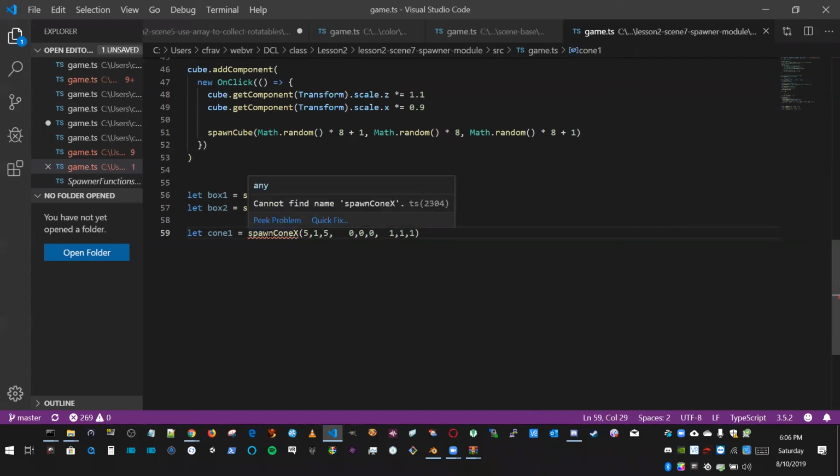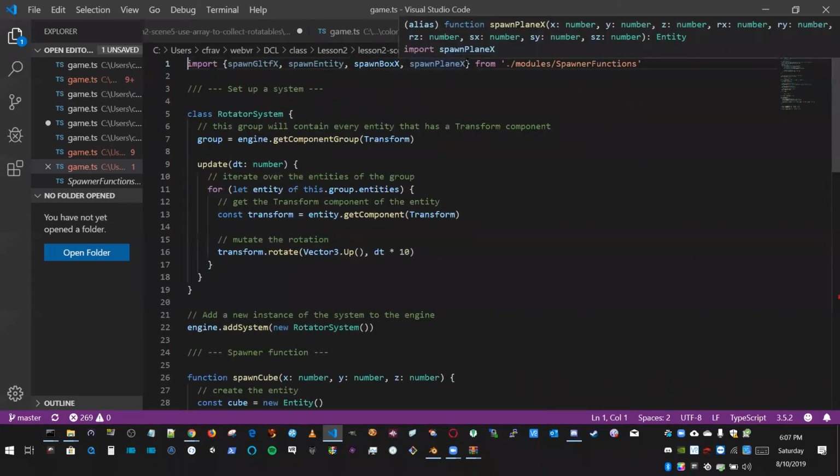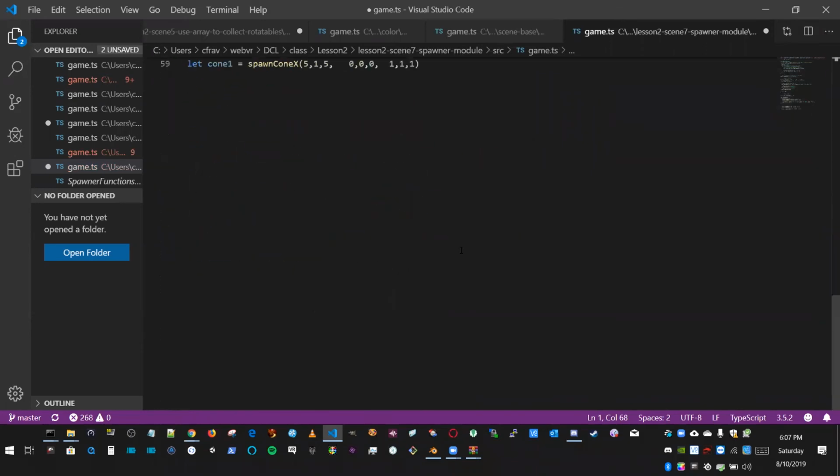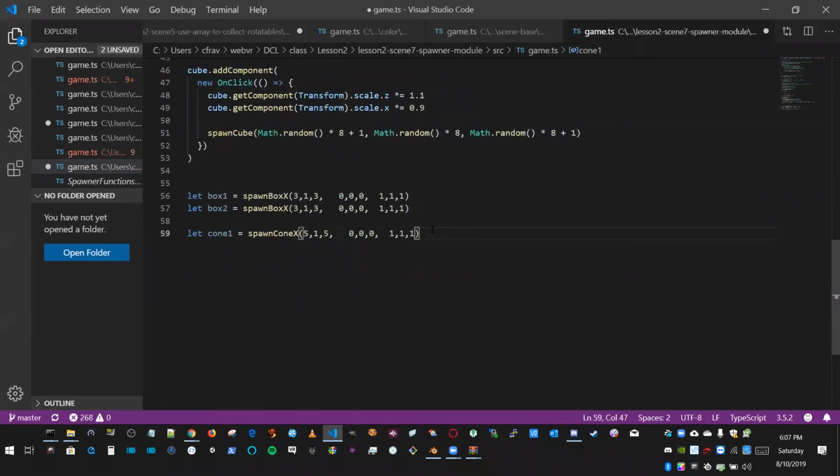Now it's complaining a little bit because it doesn't know spawn cone x, because when I did the import up here, I didn't mention it. It happens to exist in there, and it's fine now. And to do a GLTF, you have to do 2 steps. So you have to say let, what shape did we have? Shiny state. It'd be customary to have variables start with lowercase and classes start with uppercase, but to use what's called camel case, the capitals in the middle to break up the words. You can use underbars. You cannot use minuses because it looks like I'm doing a subtraction.